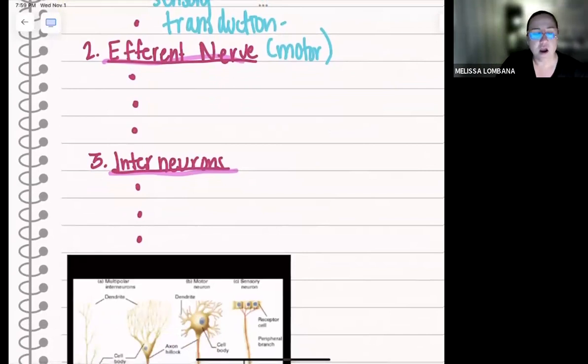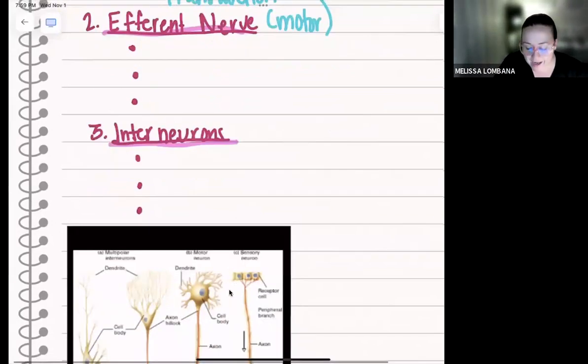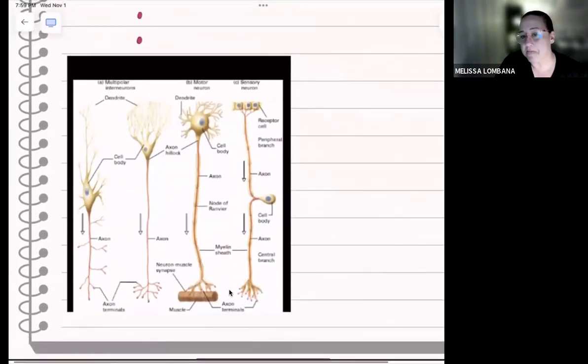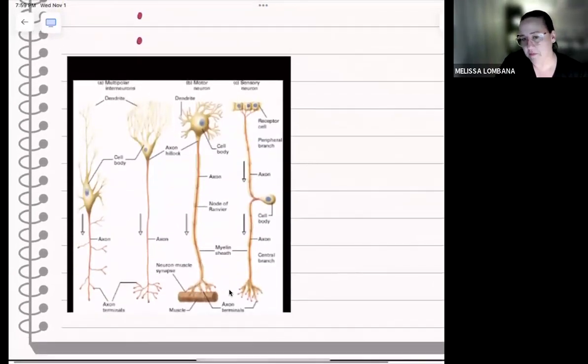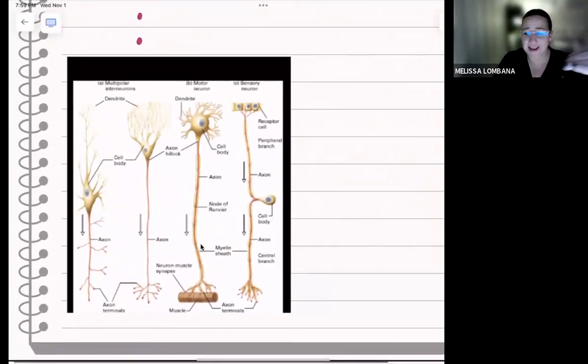interneurons. Interneurons are basically the relay guys. They're not really afferent or efferent. They're just the ones that help both these nerves connect to one another. They tend to be a lot longer sometimes, and you'll see there are different types of nerves and neurons in our body. They will be different sizes. Some are longer, some are shorter. It just depends on what their function is. So it's quite interesting.